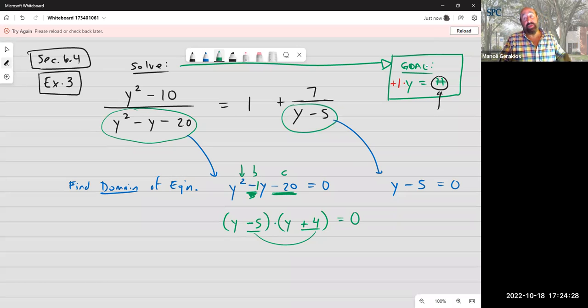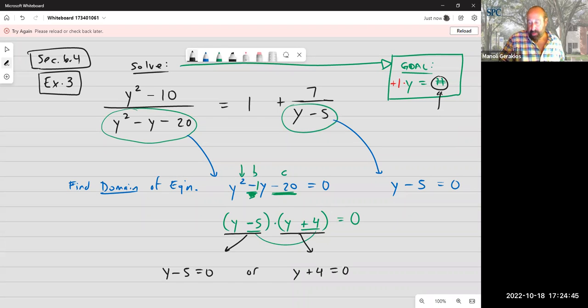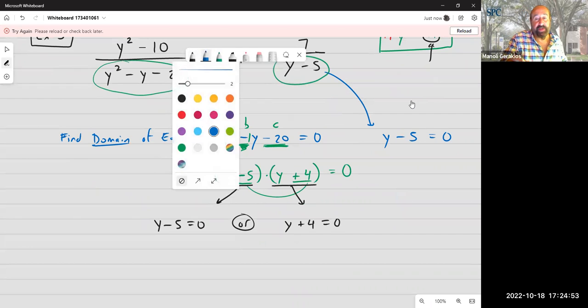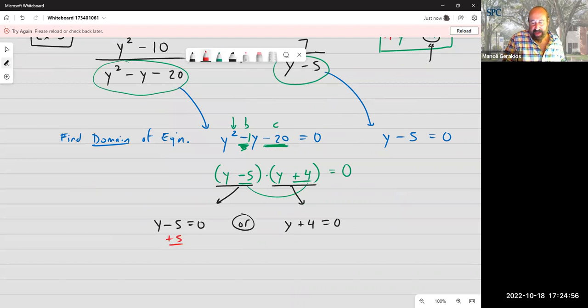When you have two factors times each other equals 0, one of these two factors must be 0. So here's where we state the zero factor property: either y minus 5 is 0, or y plus 4 is 0. That's the zero factor property step in solving a quadratic equation. Now solve the resulting linear equations. I add 5, and we get y equals 5. We subtract 4 from the second equation, and we get y equals -4.